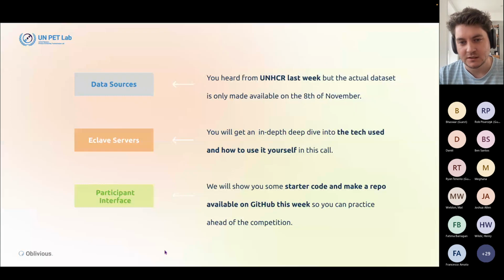So you don't really have to get bogged down with the details of making API calls, etc. That's handled for you, and you can really focus on the data science part and understanding the kind of privacy budgets, etc. that are going to rank you on the leaderboard.